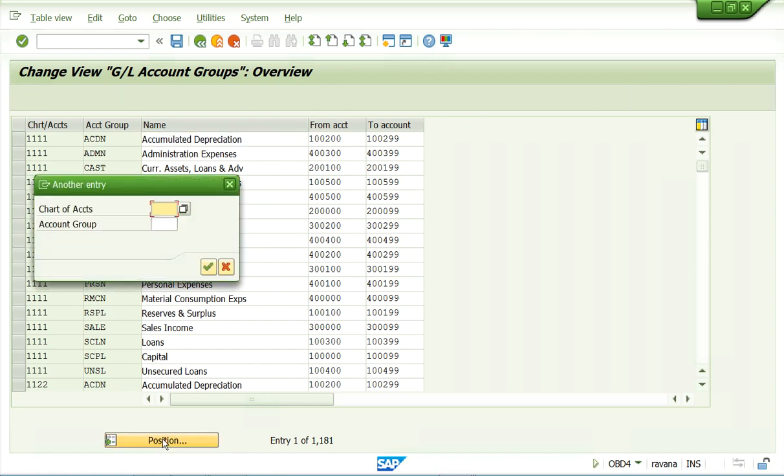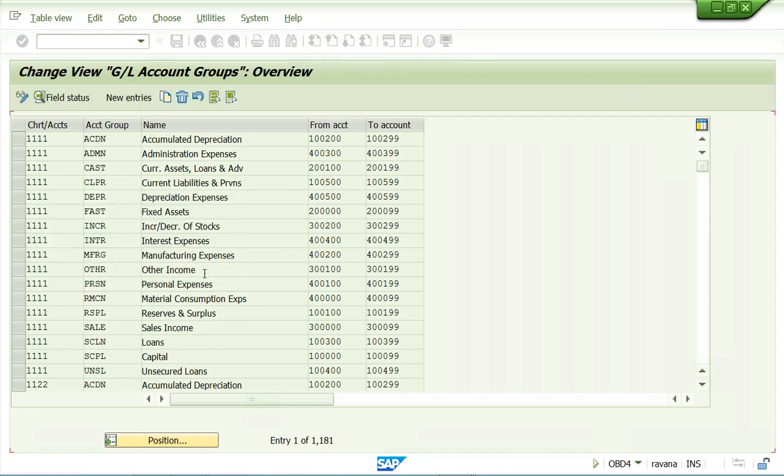So just go to 3333, any company code you can go, but follow 3333 and just copy it. Don't change anything in this company code, but copy it, right? So these are the groups. Depreciation: I have building, I have assets, I have machinery, right? And I have to claim the depreciation, right? So I have different types of depreciation.